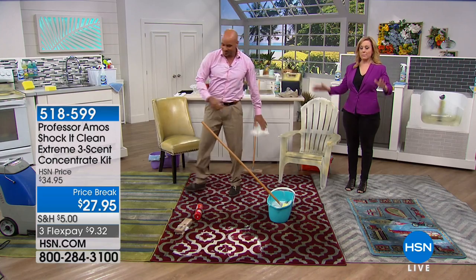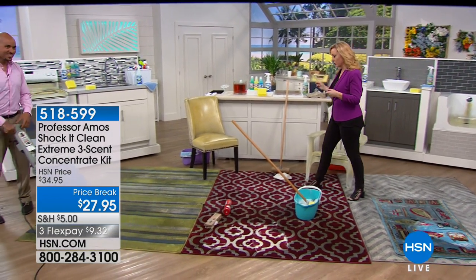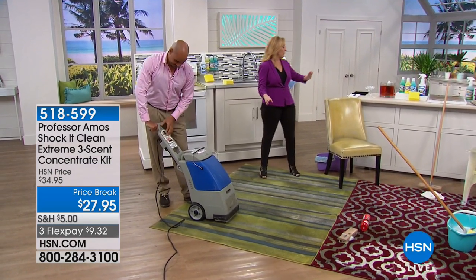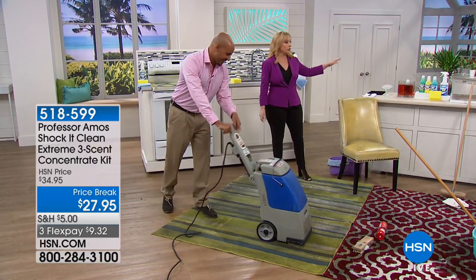So $27.95. It breaks down to 26 cents a bottle. Yes. Because a medium strength, it's a concentrate, and it's an all-purpose cleaner. We're starting with rugs, but we're going to your countertop, your glass top stove, your sink, your jewelry, all over the house.